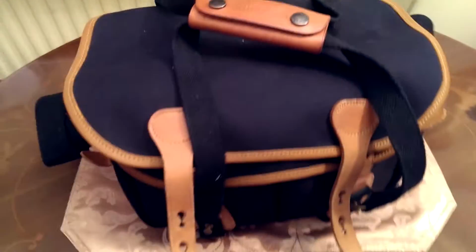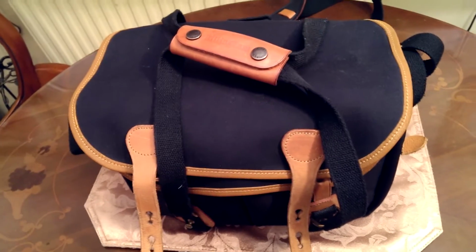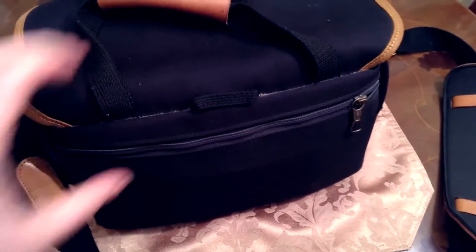So this is the Billy 225. Got it for a bargain just before Christmas for about £30 second hand. It's a good few years old, but let's see what's in it. First off, let's spin it around.